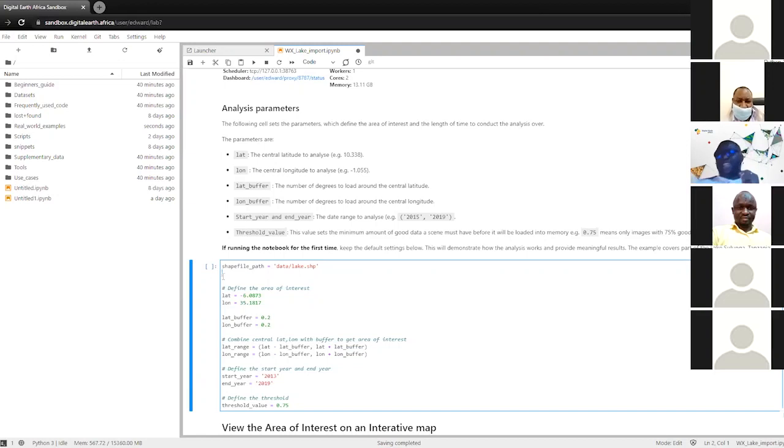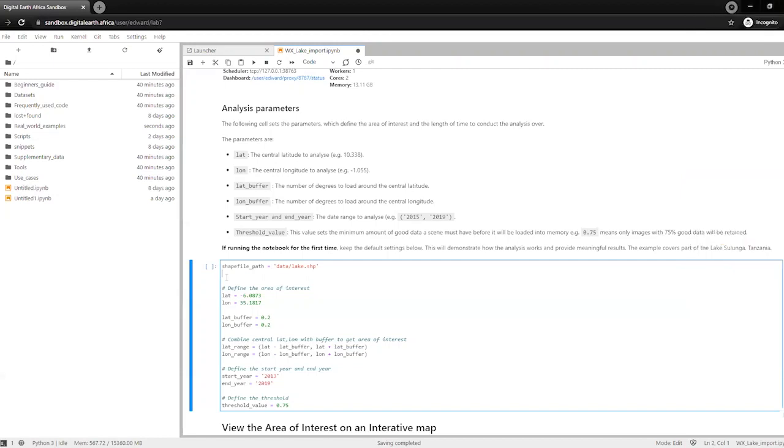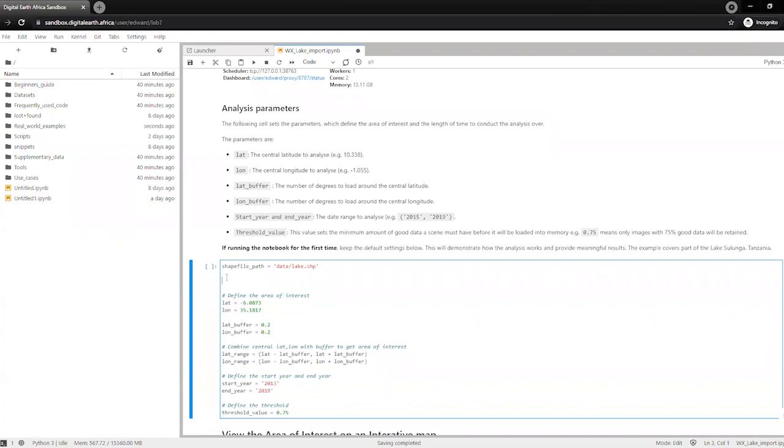After specifying the shapefile path, the next thing is we have to read the shapefile in, because the shapefile is there, it's just a normal file. But how can the system actually work with it? That's where GeoPandas comes in. GeoPandas is able to read vector files, it's able to read CSV, it's able to read Excel files. So that's when GeoPandas will actually come in. So how do we do that?